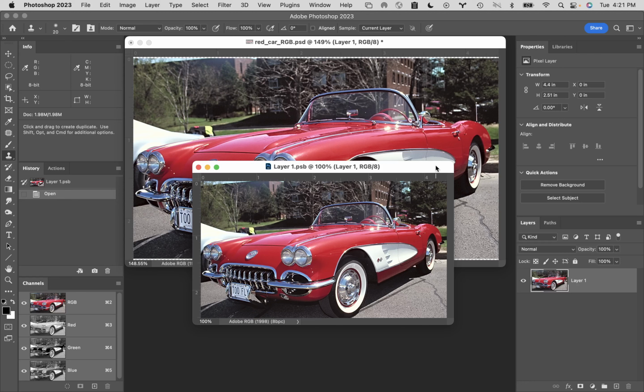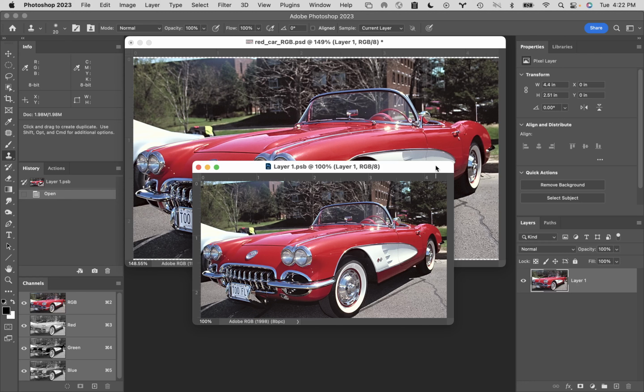What I've now done is pull this image out. My old envelope is still sitting in my original file. You can see it sitting right there behind it. If I were to click on this, you would see it behind it. But this has now not only come out, it's also changed. This is no longer a PSD file. This is a PSB file. This is the file that has actually been pulled out.